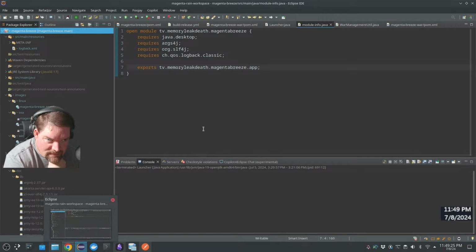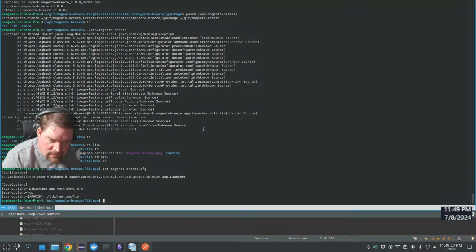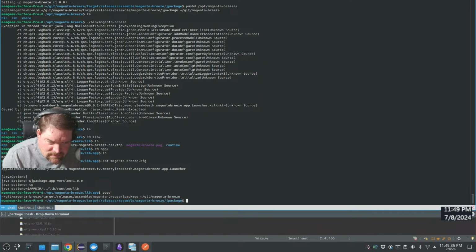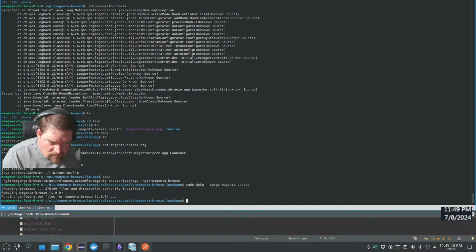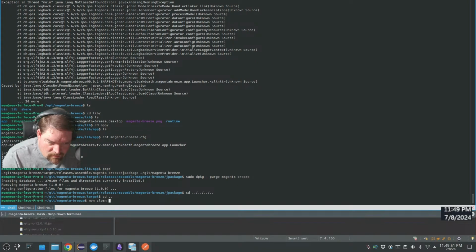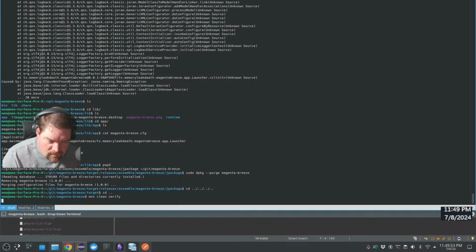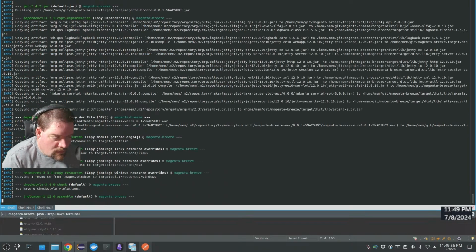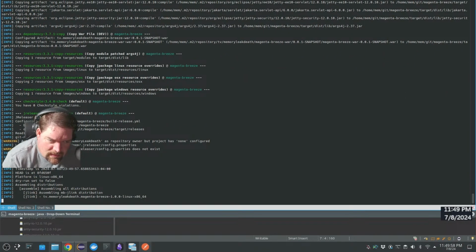I don't know that much about the module stuff, so I'm kind of learning it as we go here. So eliminate anything that is a potential problem. Yeah, not making a whole lot of progress here, unfortunately.